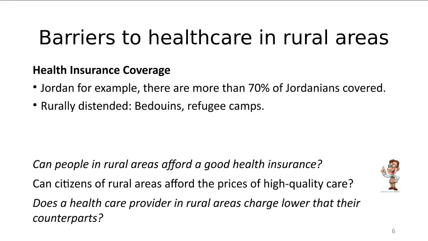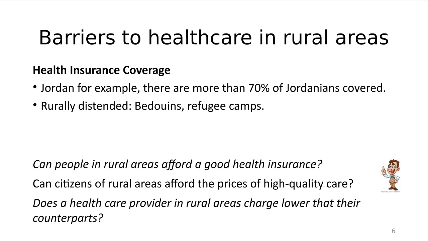Bedouins are the same. I saw some Bedouins and people who live in very rural areas. Their teeth are broken. They might have poor sight. They might have other diseases like diabetes, and they are not aware of any of that. They never actually cared or even knew that they should be seen by anybody.